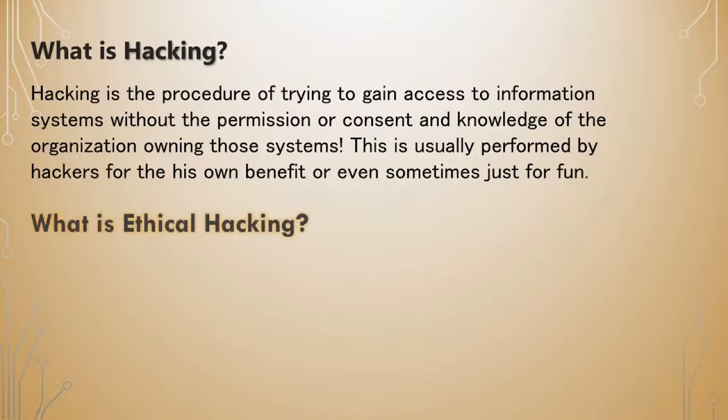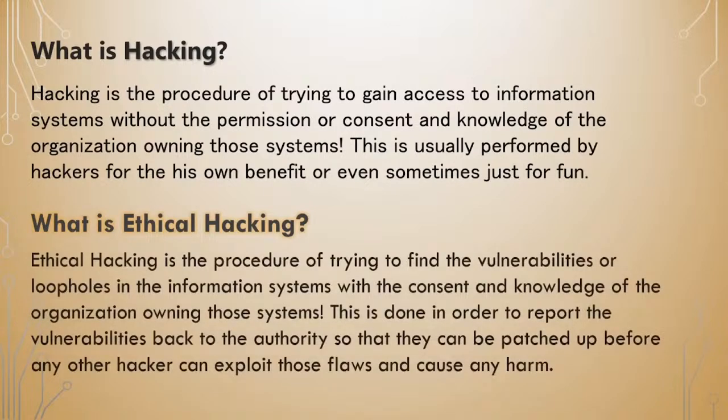And how can it stand beside the word hacking, which is completely contradictory? So to define ethical hacking, on the other hand, this is the procedure of trying to find vulnerabilities. A vulnerability is nothing but a flaw or a loophole in the information system. Usually manufacturers might make mistakes somewhere here or there in the coding of the application. That gives rise to weaknesses in the information system, or in technical terms, it is also called vulnerabilities.